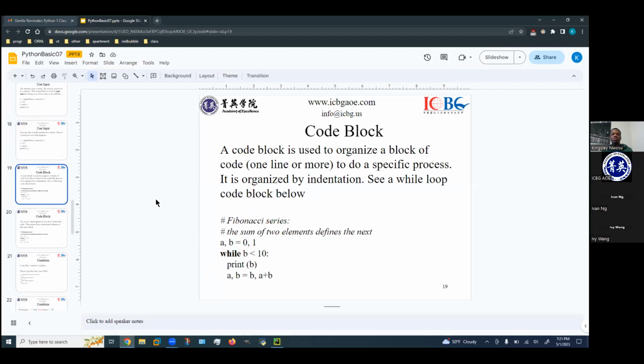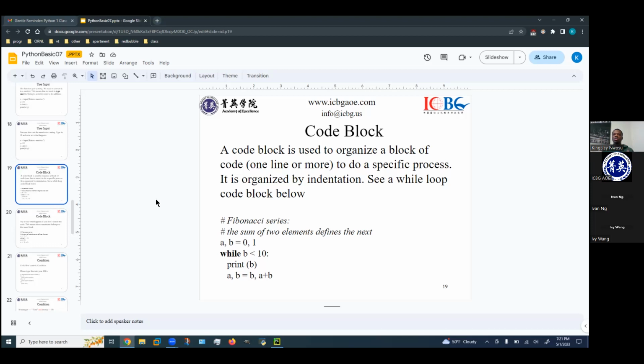Well, we haven't gone over while loops yet, so this might be kind of confusing, but the main thing is that a code block is used to structure Python code, and you can distinguish code blocks in Python.